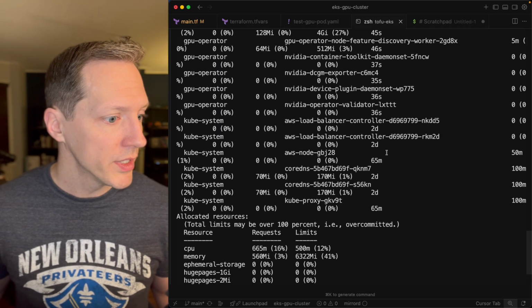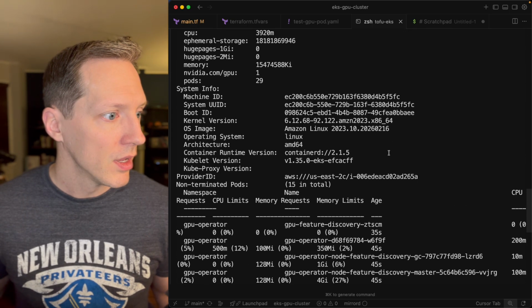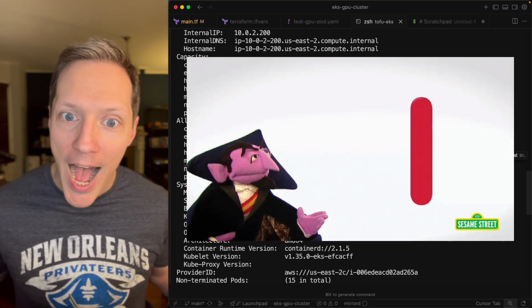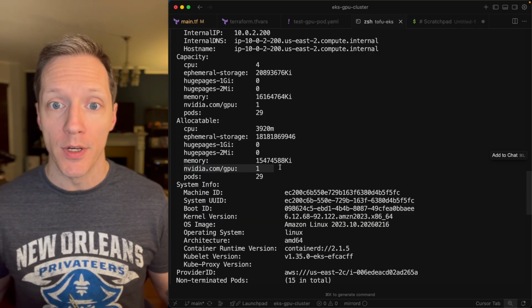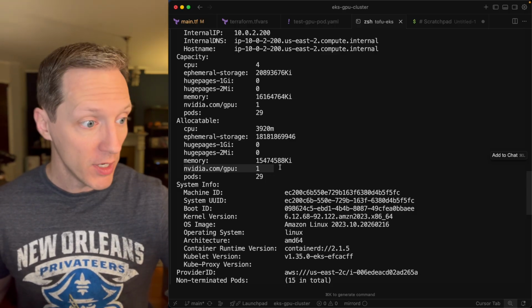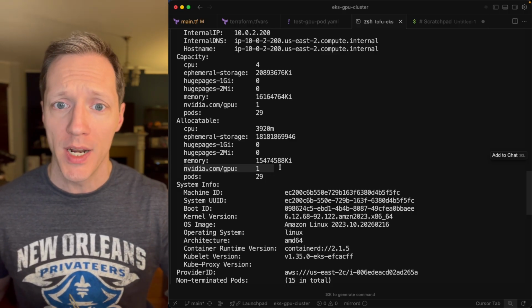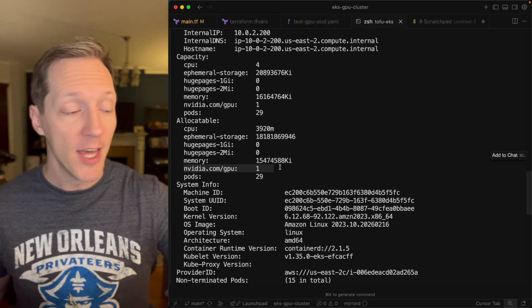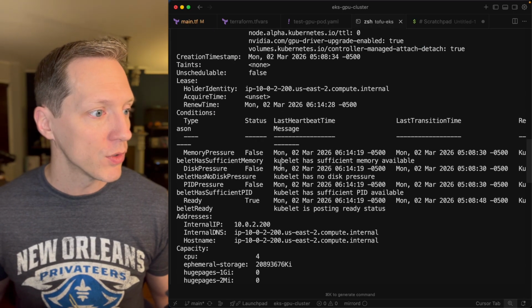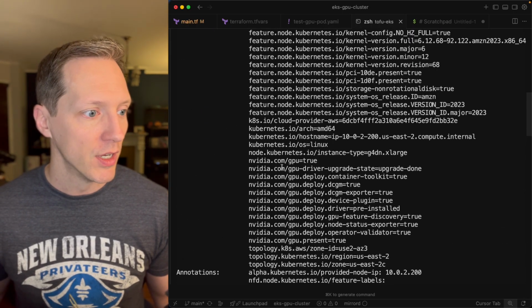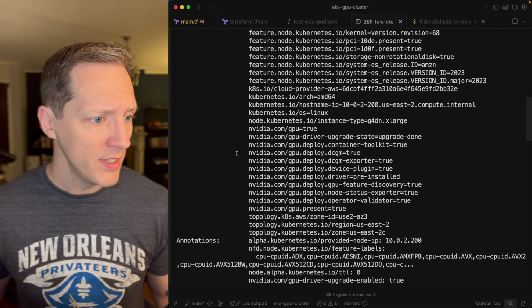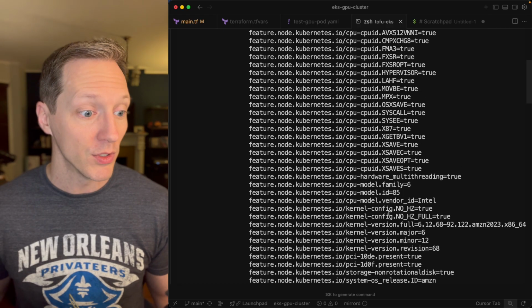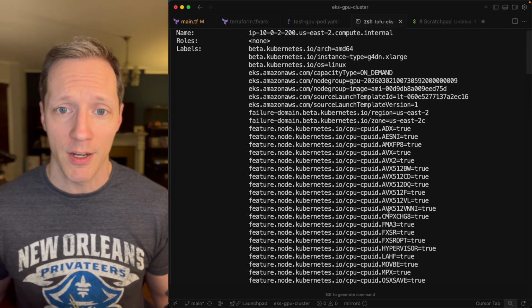And we're going to start to see some different stuff. All right, very cool. Look at this. If I come up to allocatable, how many GPUs are available? One. So we now have our GPU available. Kubernetes now knows what to do, right? Because I ran the kubectl command, so this is definitely working with the Kubernetes API, and the Kubernetes API is telling me this is where the allocatable GPU is. That's awesome. And now if we come up to labels, we're going to see a lot of labels. Look at all these labels, right? We have all of these NVIDIA deploy labels. We have all of these different Kubernetes feature labels. This was all done by the feature discovery pod.